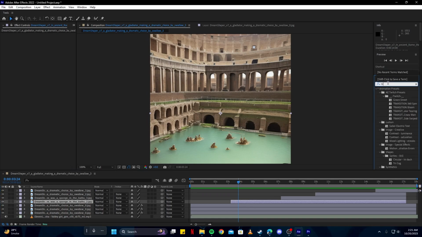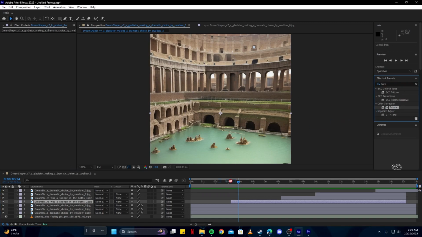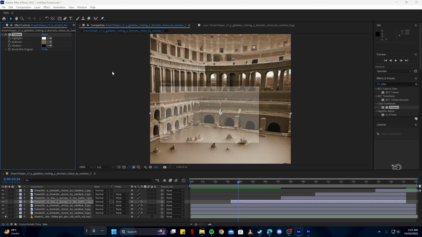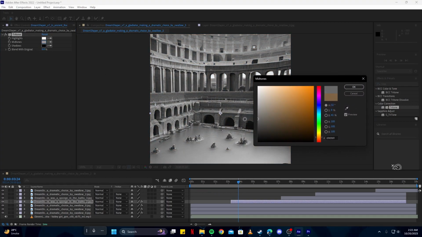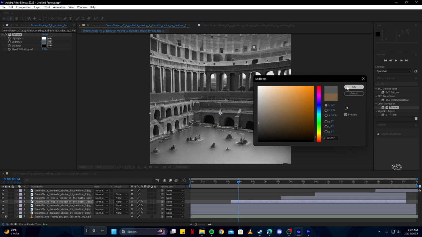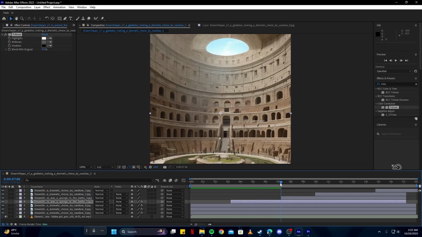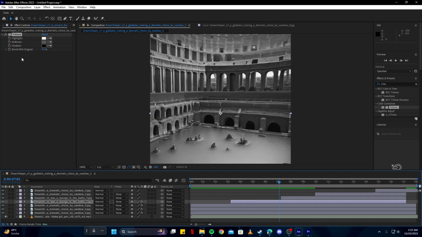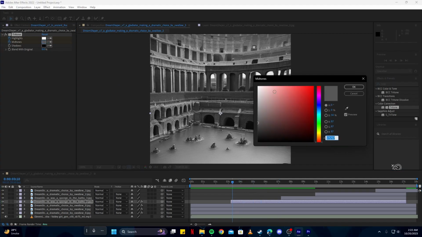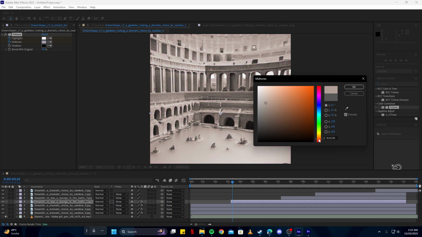For example, you can make this black and white if that is what you wanted to describe an old time period. You could change it even to a brownish color. But if you want to do it to black and white, you could do this with tritone. This is a nice effect we can use here. We could also change its colors if we go to the end of the footage and place some keyframes around the midtones and the highlights, and go back to the beginning of this footage and change this to a nice brownish shade like we had before.